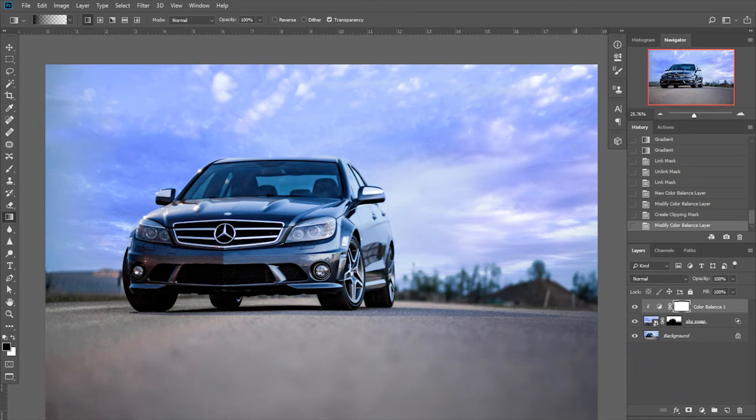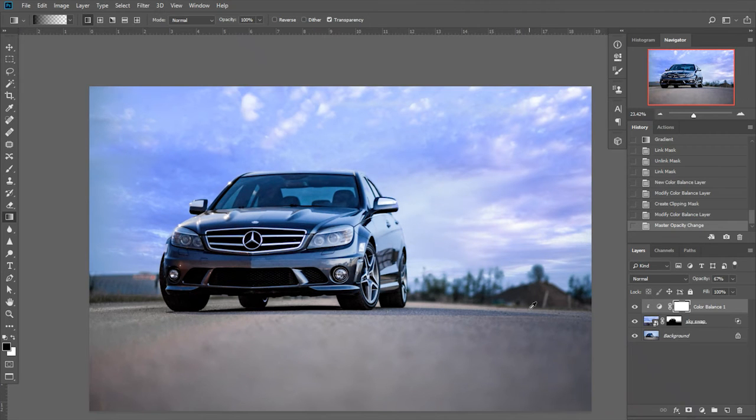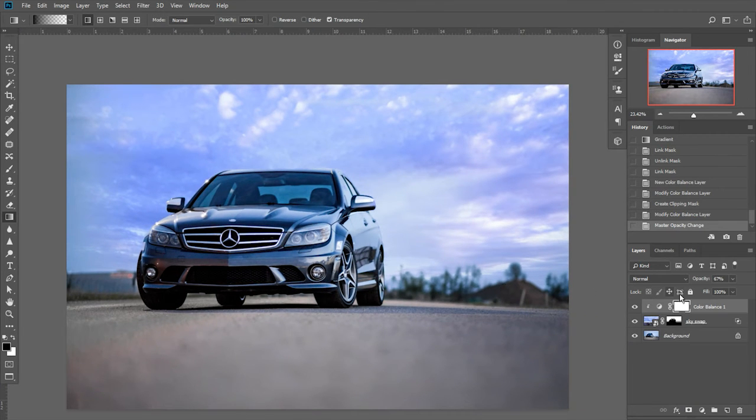Now, it looks a little extreme. Bring that opacity down a little bit. Around 60. And here, I still find it a little strong over here, so I'm going to take my brush down to about 12%, and brush out this area here.